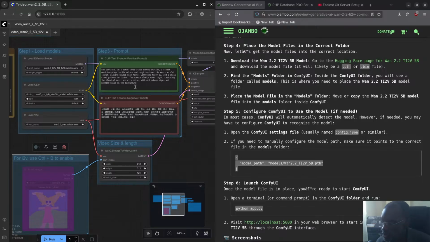So it says: a low-contrast retro 1970s style subway station, and a street musician plays in dim colors and rough textures. He wears an old jacket, playing guitar with focus. Commuters hurry by and a small crowd gathers to listen. The camera slowly moves right, capturing the blend of music and city noise, with old subway signs and moldy walls in the background.